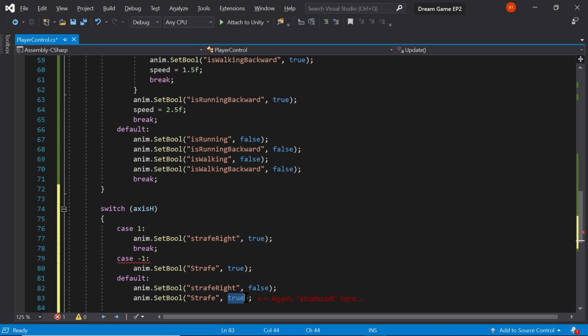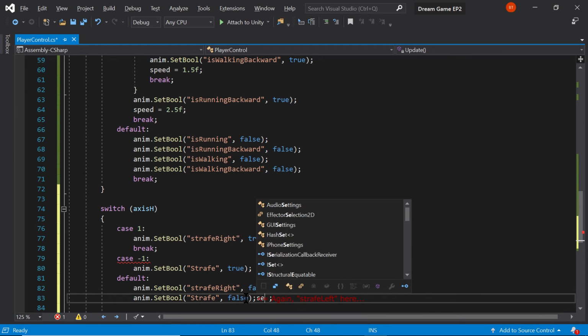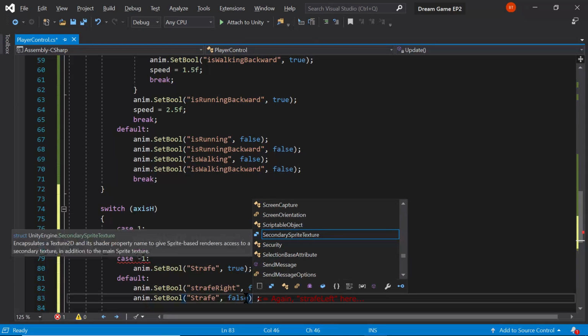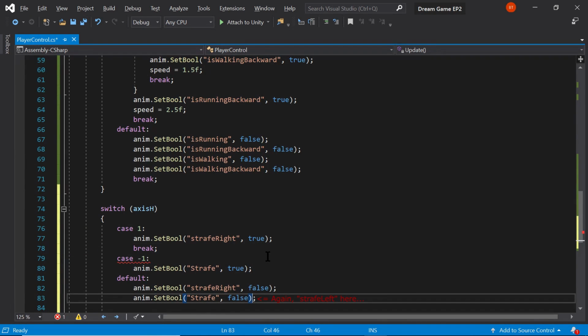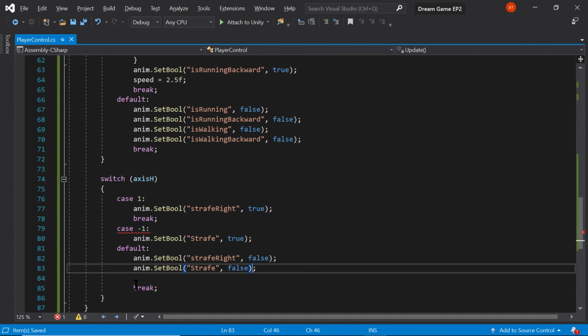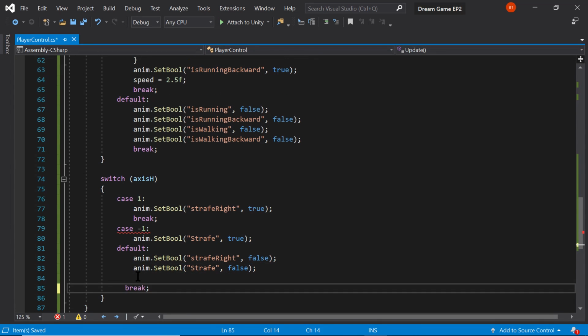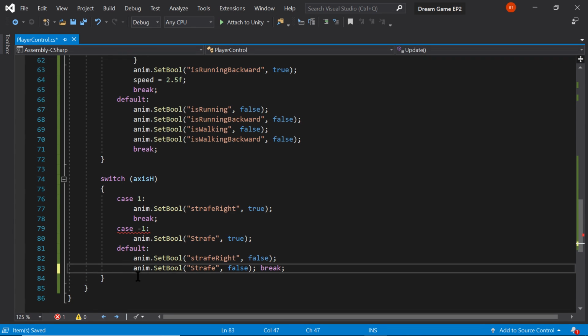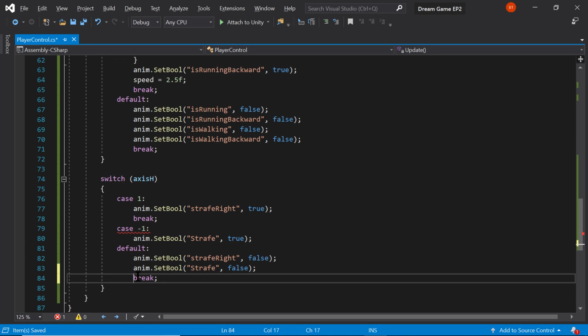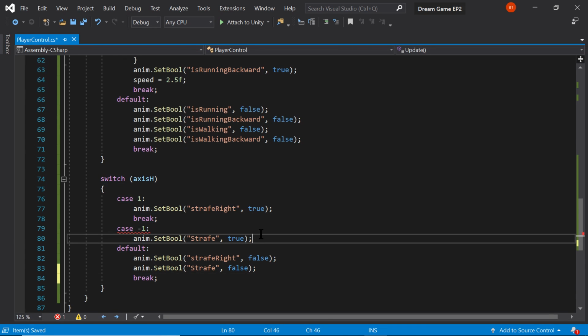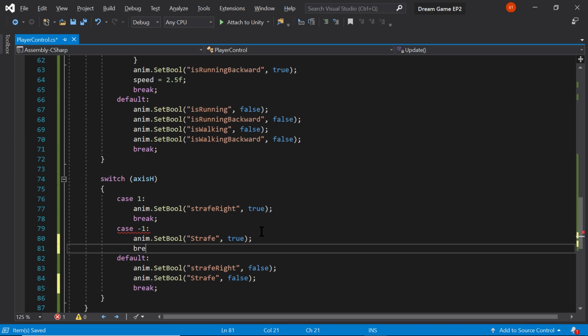This should give us like a little strafe effect. Not pretty, but you know, we're just figuring stuff out. We're just going. Sending it, as the kids say nowadays. Want that to be there. Oh, I forgot my break. I bet a bunch of you guys noticed that. There we go.